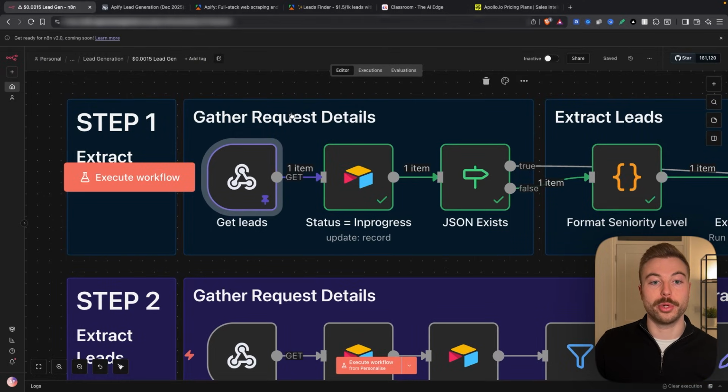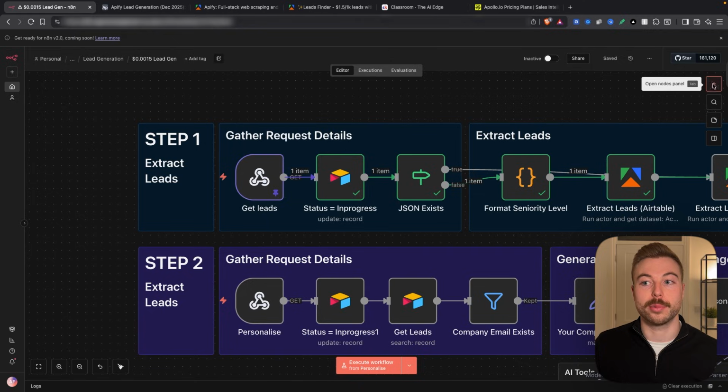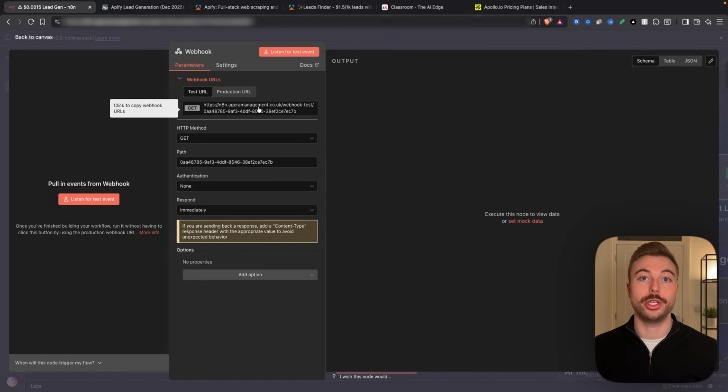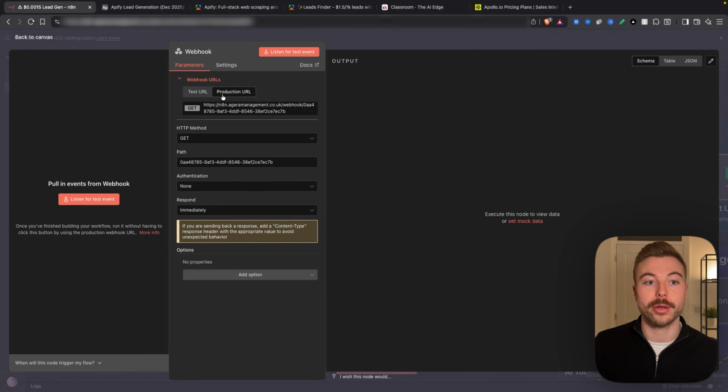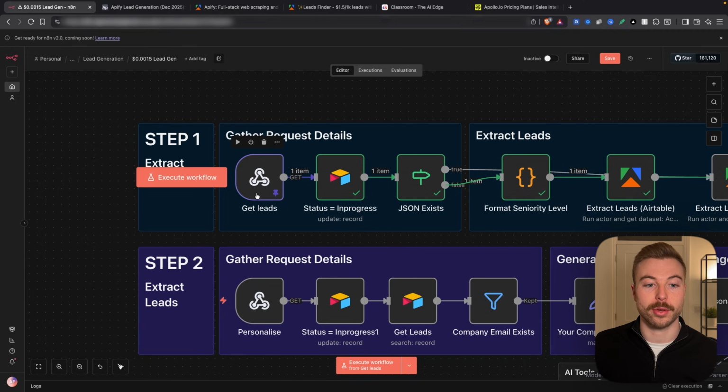If you've never used webhooks before in n8n, that's absolutely okay. You just need to come across to plus, we'll do webhook. This will give you a unique URL for that specific webhook. If you're using it in testing, use the test URL. When you deploy it, i.e. turn it on so it runs constantly in the background, you'll need to use the production URL instead. You'll also need to activate your environment so it's constantly churning in the background.